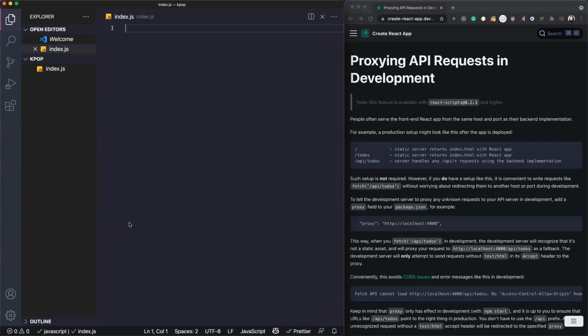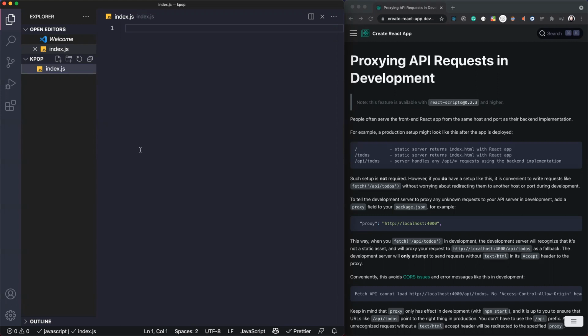Hi, today I'm gonna make an app that just simply returns data from front end to the back end. Front end would be using React, and the back end will be using an Express server. So first, I have a folder called Kpop, and I have an index.js. Here is where I'm going to set up the server.